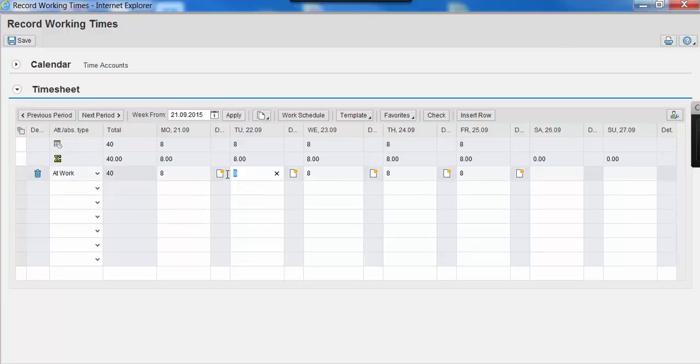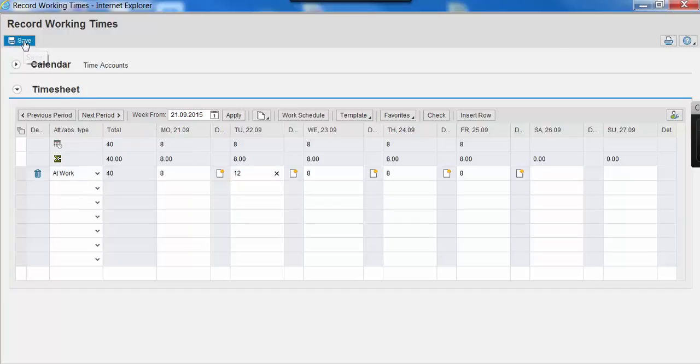Let's say that Tuesday we worked 12 hours overtime. Simply override that 8 with a 12 and then submit those hours. Now, once I submit these hours to my manager, they will then approve the overtime that I worked over and above the planned work week.